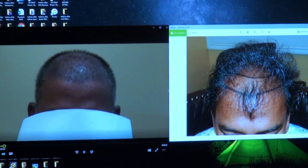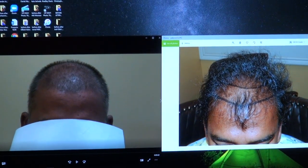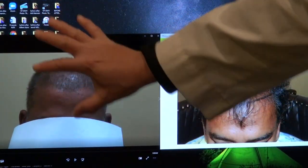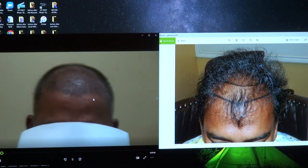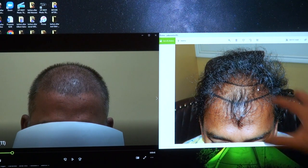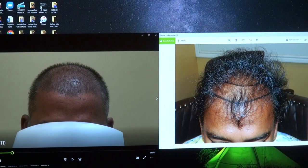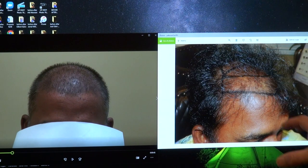We did have some. Unfortunately, I did not have the right before surgery, but at least we get some for like 3 weeks before, 3 weeks after surgery. So this is where the patient is. So on the left hand side here is the 3 weeks after surgery. Here. And we shaved the recipient area. And on the right hand side here is the right before surgery date, and then a year later, you can see how nice the density is, the right hand side.